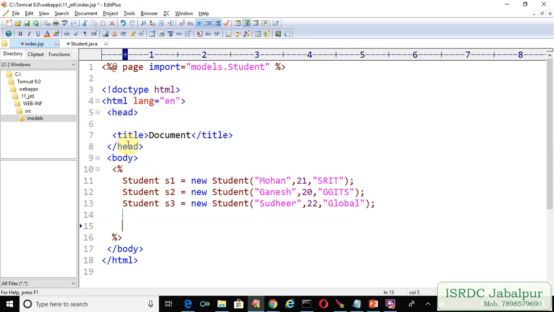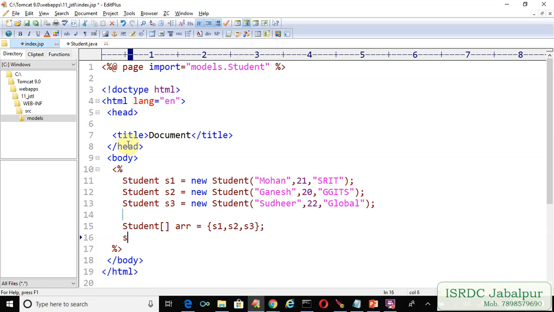Now we have three Student objects. We can use a collection or an array to store all the records. For simplicity I'm just writing a Student array, and we are creating an array of Student, and the element records are s1, s2, s3.